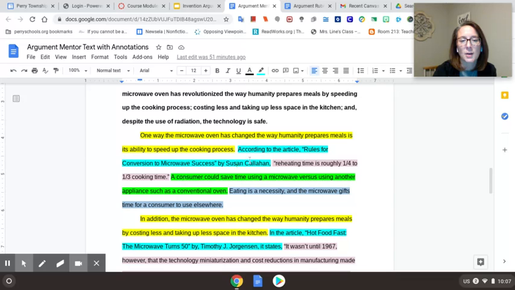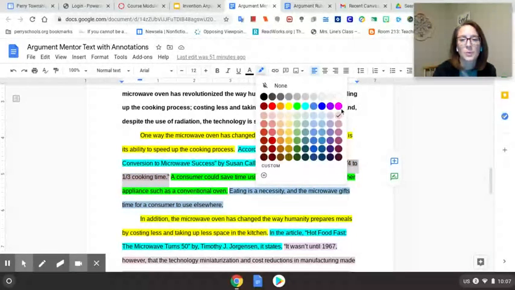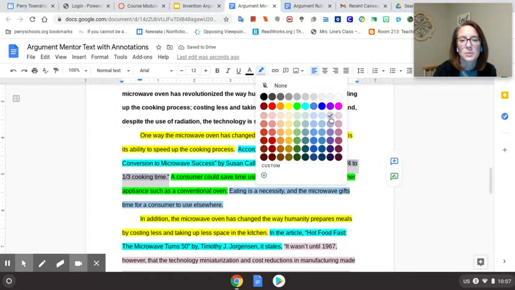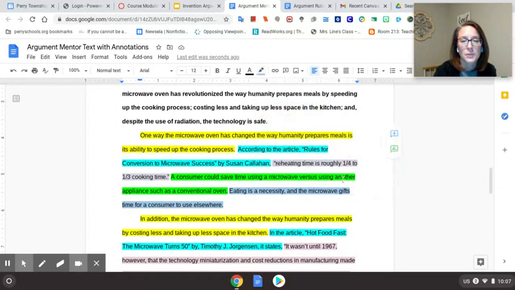Then you have the light purple, and I'll go ahead and highlight my light purple here for my quote from the text. And so when I go up here to the highlight for the light purple, you'll see that the light purple is right here. Okay, so again, highlighting light purple right here underneath the purple. You just take the first one for the light purple. There you go.